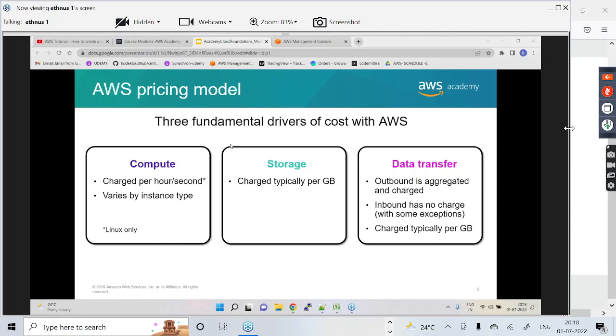And these charges are per GB. Suppose in a particular day your outbound data transfer was about 10 GB. Then you will be charged for 10 GB of outbound data transfer. So you will see these kinds of charges reflected in your monthly bills inside a particular region. I will tell you what an AWS region is a bit later. When you're using your application, you can check all these charges inside your AWS bill.